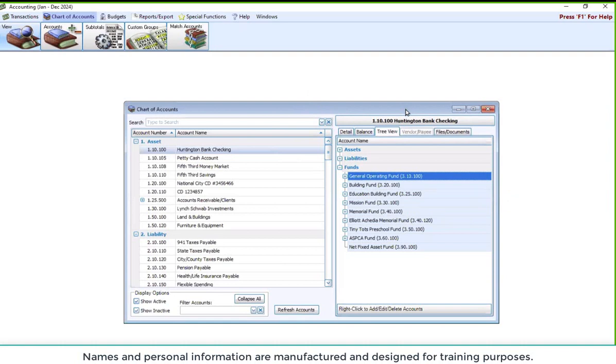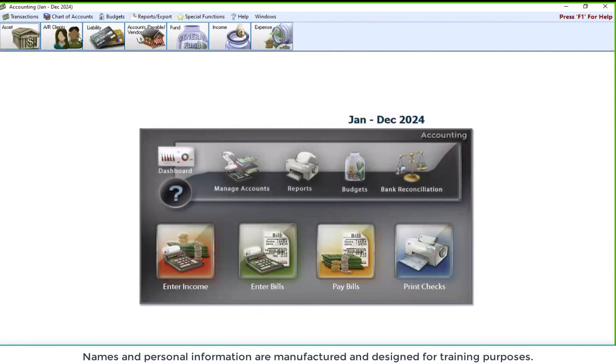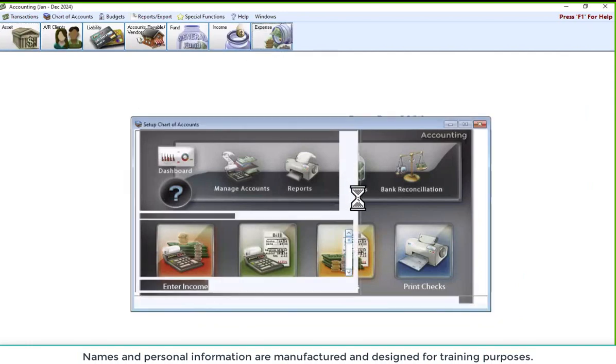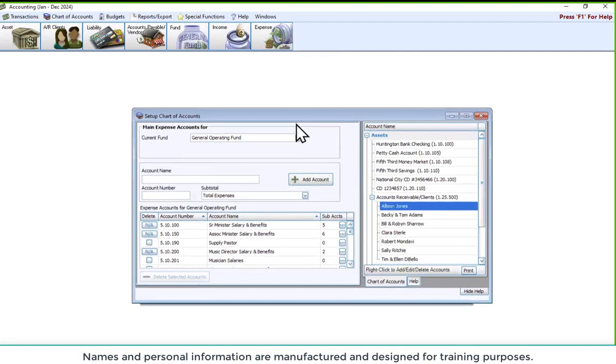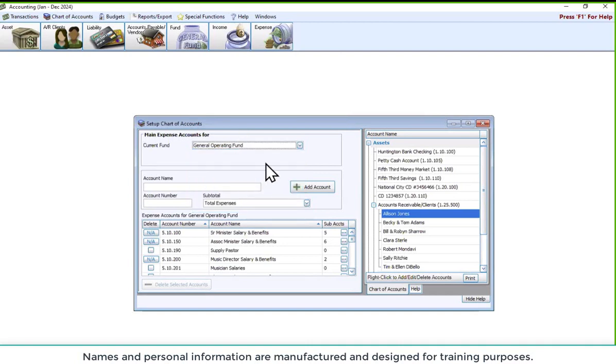But there's more to it than that as well. I'll come back to the edit momentarily. Let's talk about deleting accounts. All right. So if I go up to Chart of Accounts again, Accounts Plus Minus, and choose, say, income or expense accounts, here now I have to choose the fund that I'm looking at the income or expense accounts for, right? Because that's how they're linked. Income and expense accounts are always associated with a fund of some kind. In this case, I've got my general operating fund.